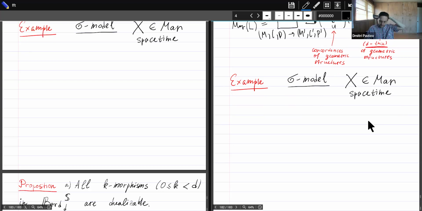Then the enriched geometric structure defined by such an X: let's define an enriched geometric structure corresponding to X. So this will be an enriched pre-sheaf.